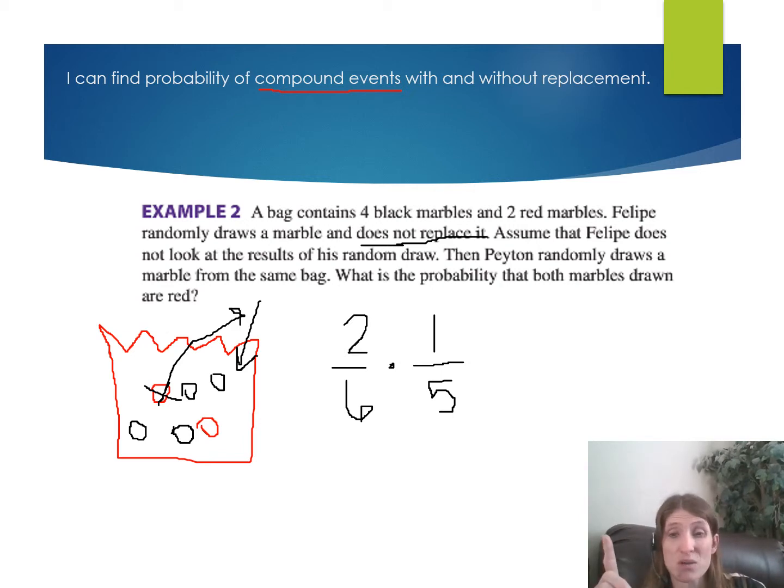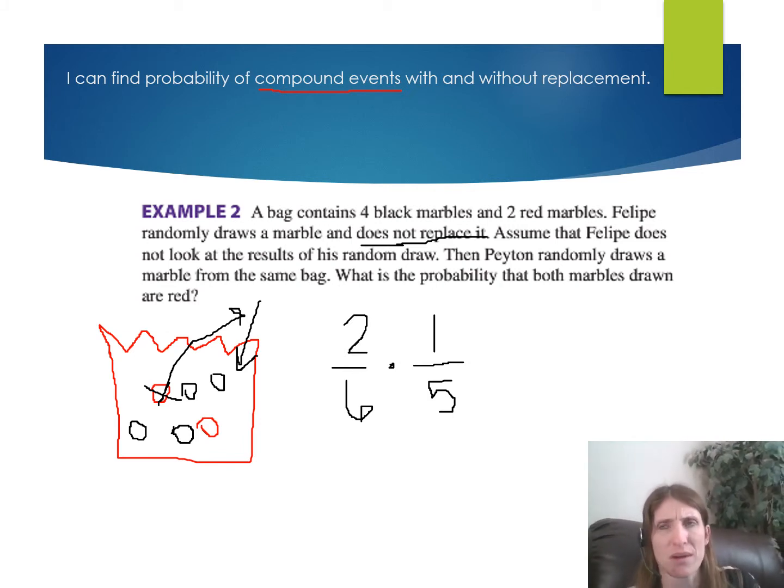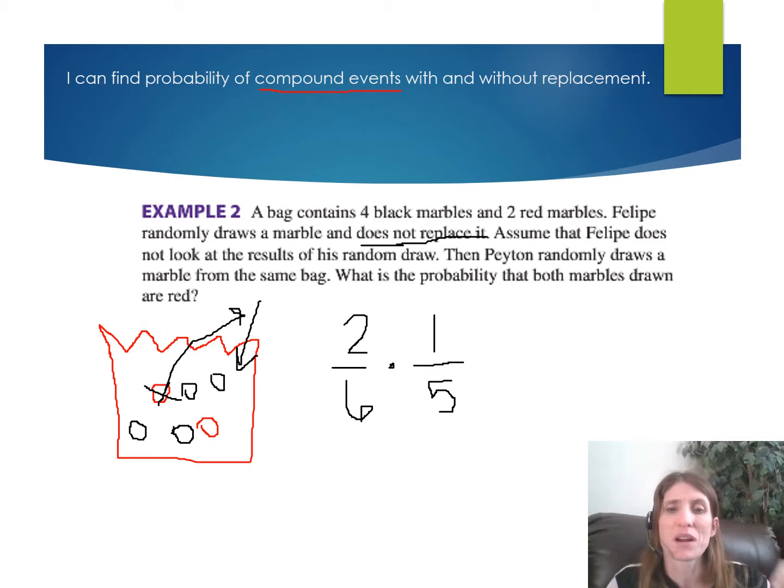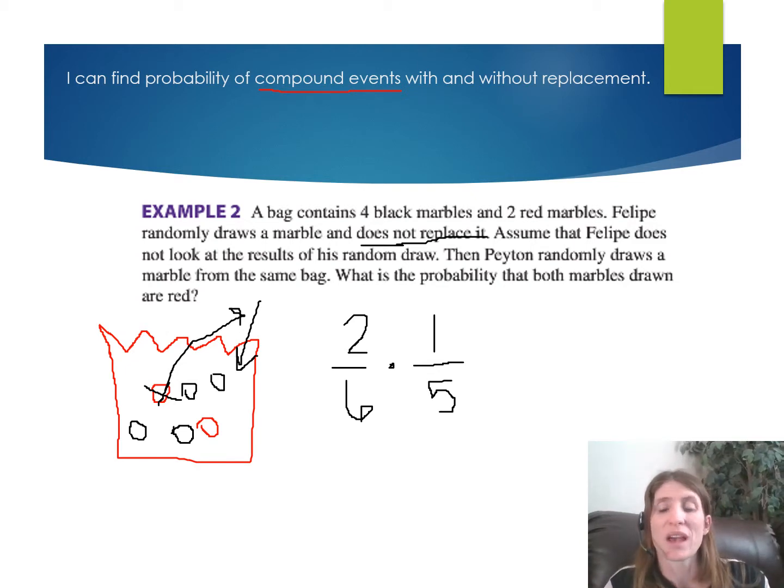Now, do we know his is red? No, not necessarily. So why aren't we saying 2 again? Well, what if his is red? Have you ever heard of the worst case scenario or maybe the best case scenario? Depending on whether he wanted a red or not, we have to take the worst or best situation, however you want to consider it. So when we take that out, we have to consider that it could be a red. So that's why we have to do 1 out of 5 now.